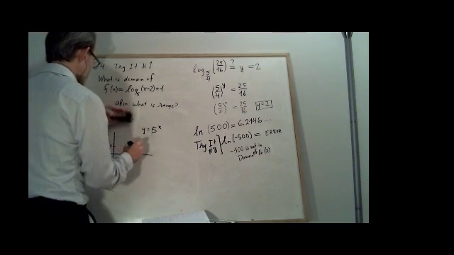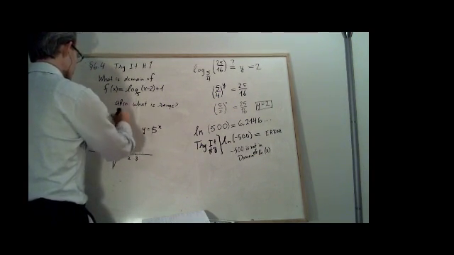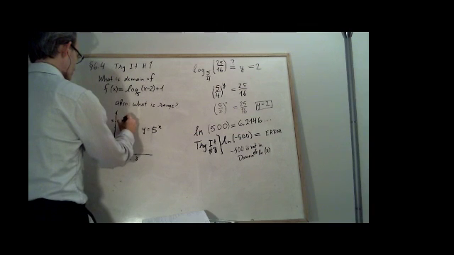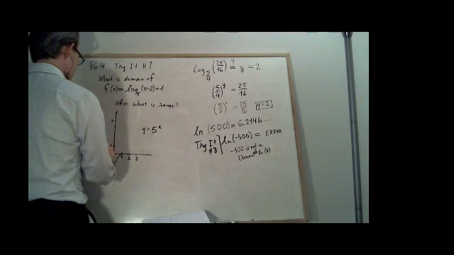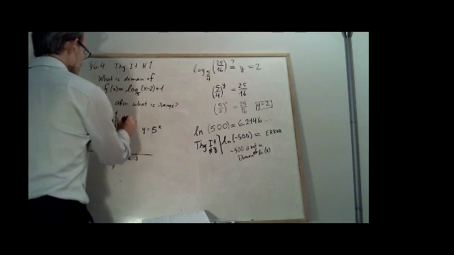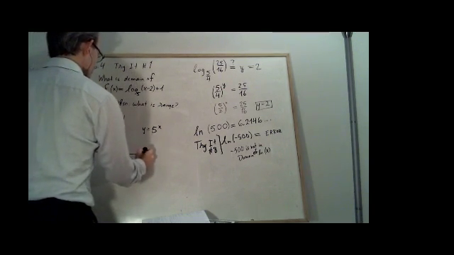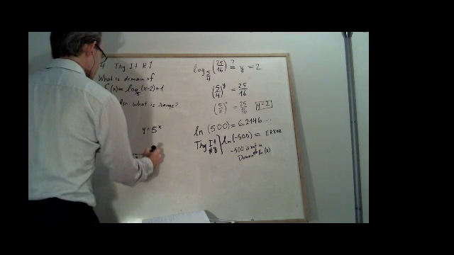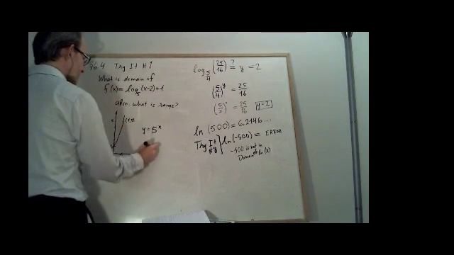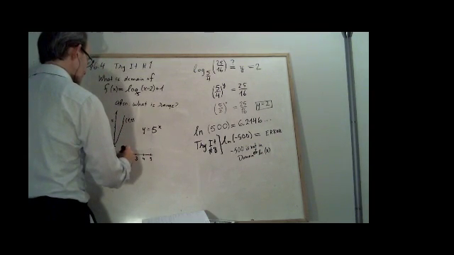Let me just draw the graph up there. 1, 2, 3, 4, 5. Okay, so drawing it like that. So this point will get mapped to, I have to go all the way up to 4, 5 here. So 1, 5 gets mapped to 5, 1. So this will look like this.